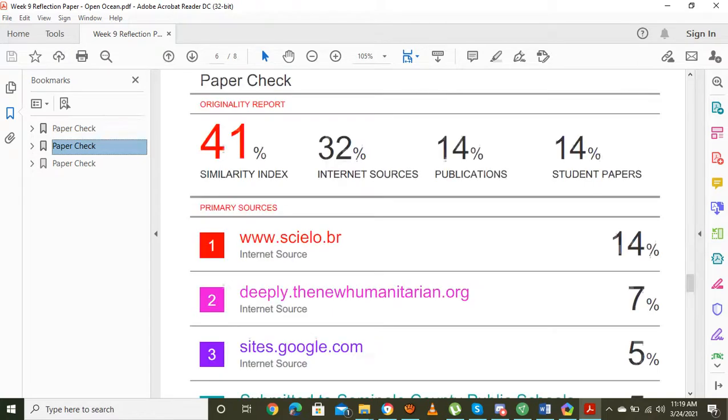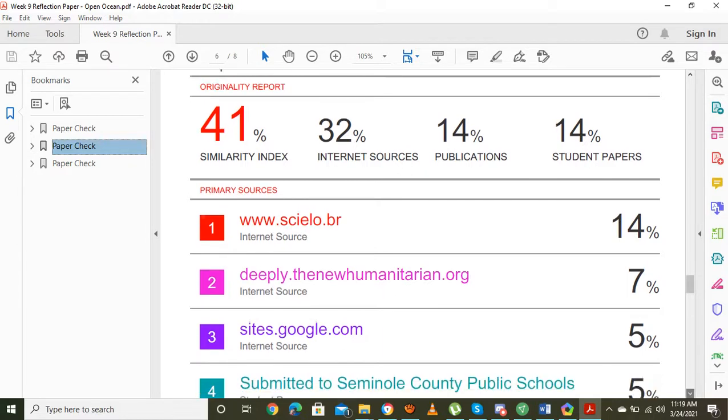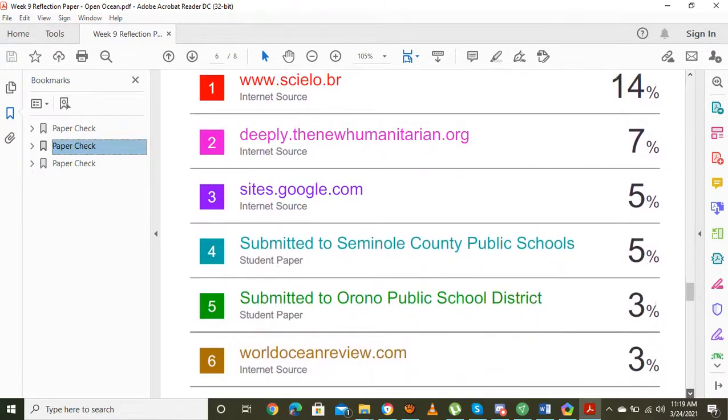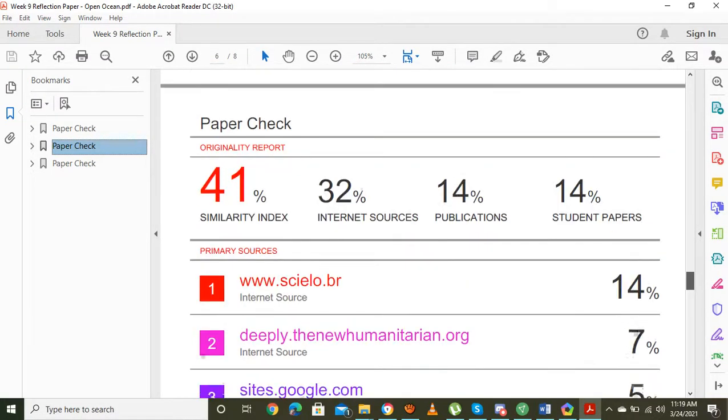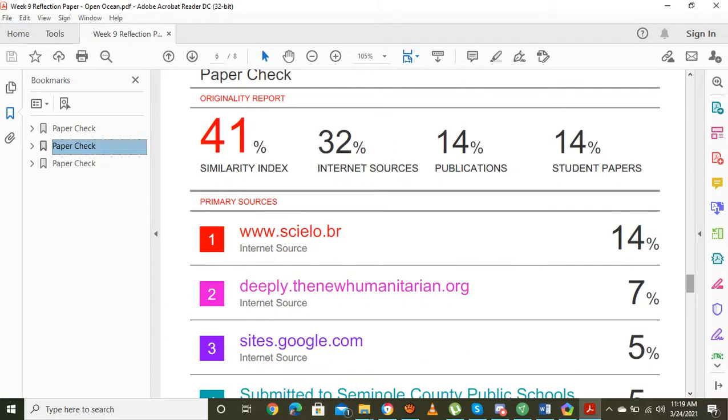So as you can see, there are various colors from these sources, 1, 2, 3. Each source is going to be identified with a unique color, and you can know. Like for example, say you wanted to reduce 7% of this, 14% of just plagiarism. That means when you change all the highlights in red, you're only going to reduce 14%, okay? But I would not want you to follow that one, because you might realize you've not done much of that plagiarism report after just removing 14%. It will be a little bit low, because that will take you to, I think, 27%, which is also too high, okay? And in fact, it gives you a lot of work.